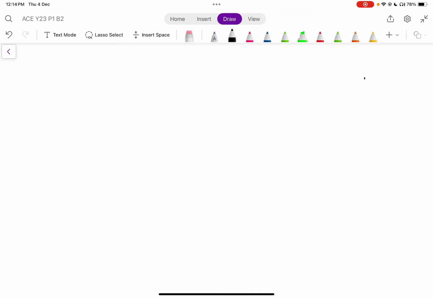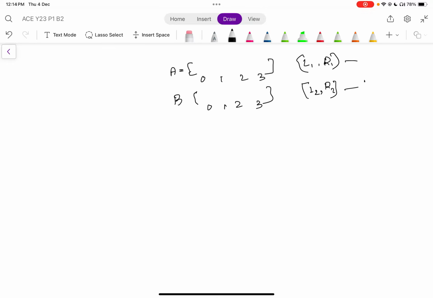So let's see one thing. For example, A is there, so these are the elements, just assume. And B is there, and in B also a few elements are there. So I need to find or select an interval from A and as well as from B where the sum of these two intervals needs to be maximum, and as well as these intervals should be overlaid.